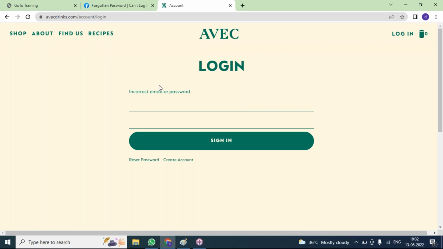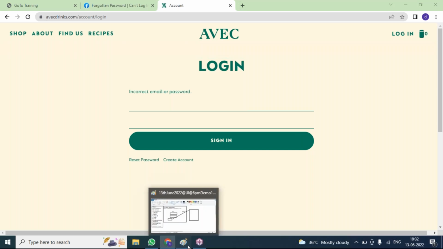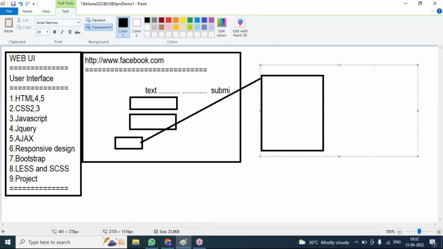If we interact with the server, we'll connect to the server and we'll get the result. Here, if I enter any email ID and any password and click on the submit button, the data will be submitted to the server and we'll get that output. Okay, here I'm clicking on the submit button, I'm connecting to the server page, and we'll get that server data. Here is our server page.